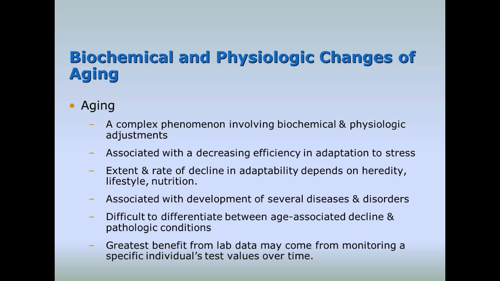And the greatest benefit from lab data may come from monitoring individuals' test values over time. So if you have your cholesterol done and your liver enzymes and things like that, every couple of years, it's best for the doctor to keep track of those rather than just doing lab results when you're 75 and you've never had it done your entire life. It's hard to figure out what may be normal for that person over the span of time if they have not had that done before.